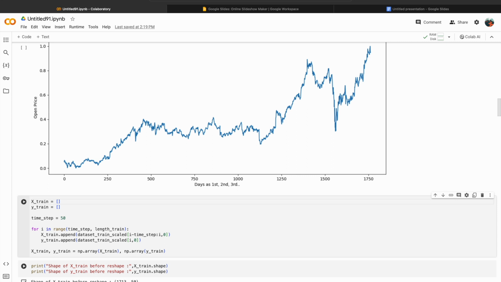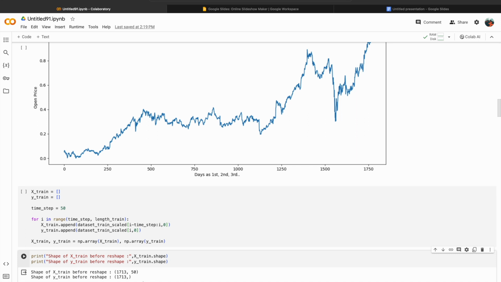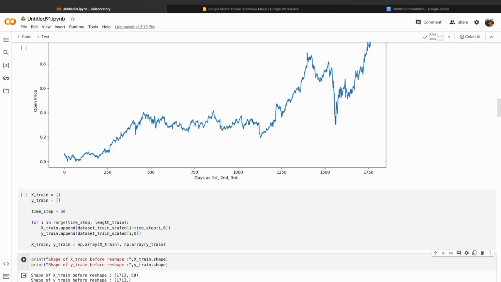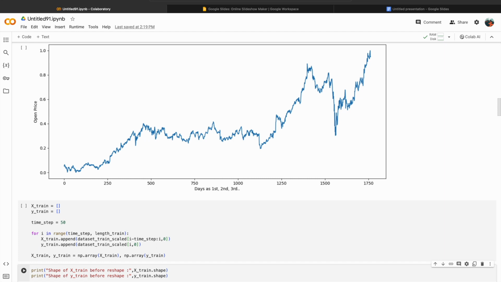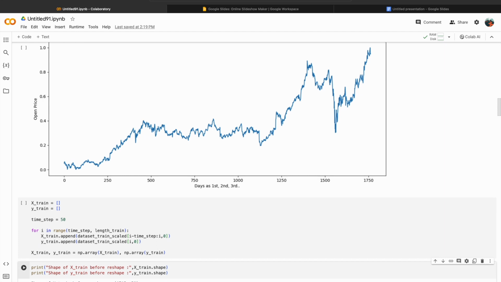As we can see, the X train is going to be a two-dimensional NumPy array with 1,713 rows and 50 columns, and the shape of our target array is going to be 1,713 by 1.